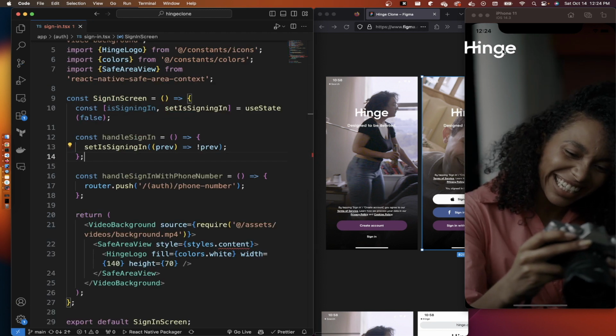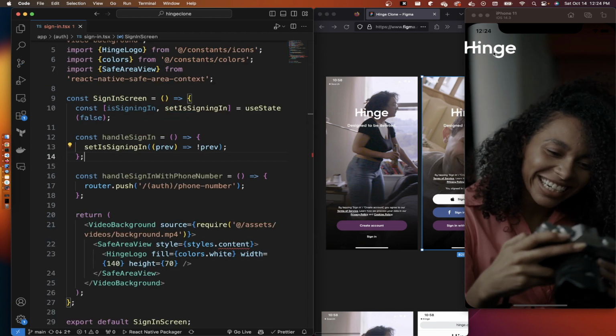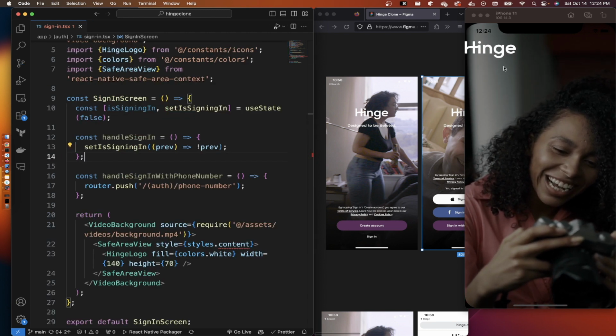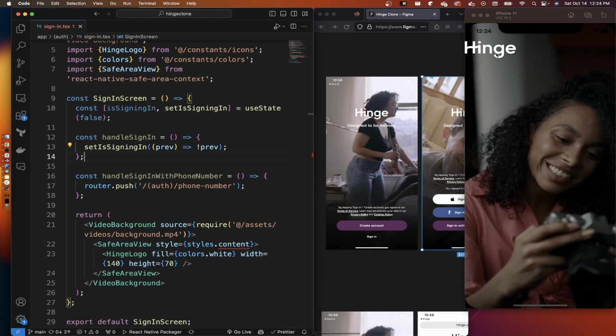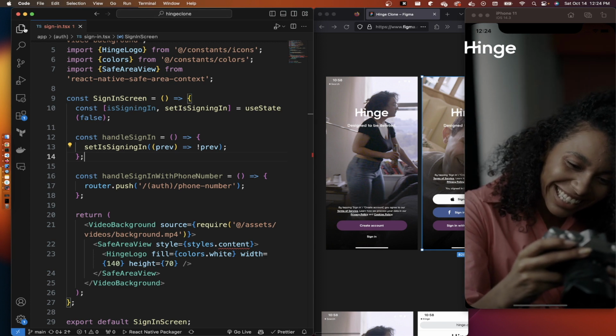To add spacing above the Hinge logo, let's create a custom component with the sole responsibility of creating space. Let's call it Spacer.